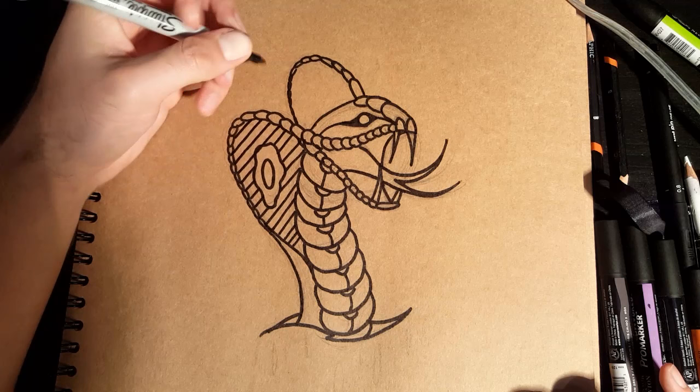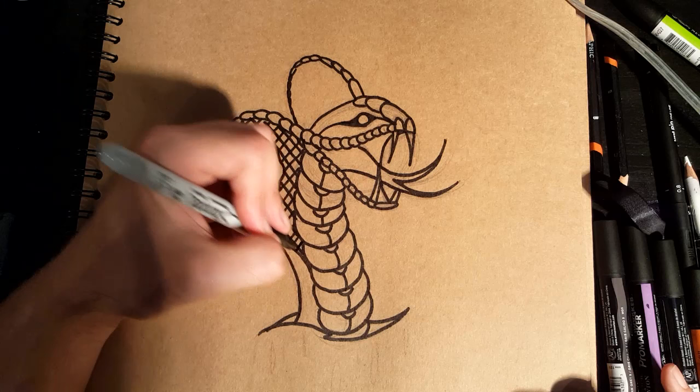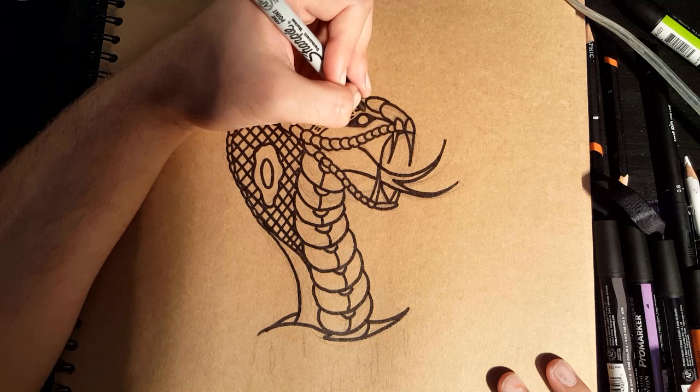I'm just going to create a nice cross hatch. Cross. Like so. Just going to do a little flicky line pan just in this gap. Dot eye.